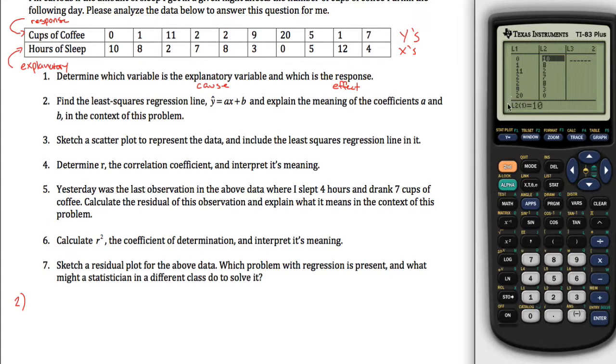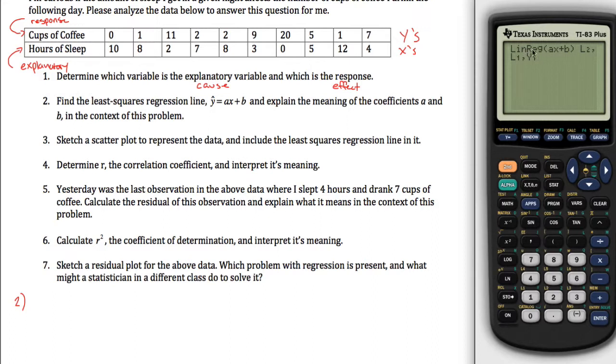That'll be important. And then what I want to do is go to Stat and Calc and do linear regression. Then I tell it where my explanatory variable is, so I put it into L2. And then comma where my response variable is, so I'll say L1. And you can't just hit enter at this point, but I'm going to go one step further and save my linear regression equation into y equals. So I'm going to put another comma in and then hit Variables and go over to Y-Vars, then Function, then Y1.